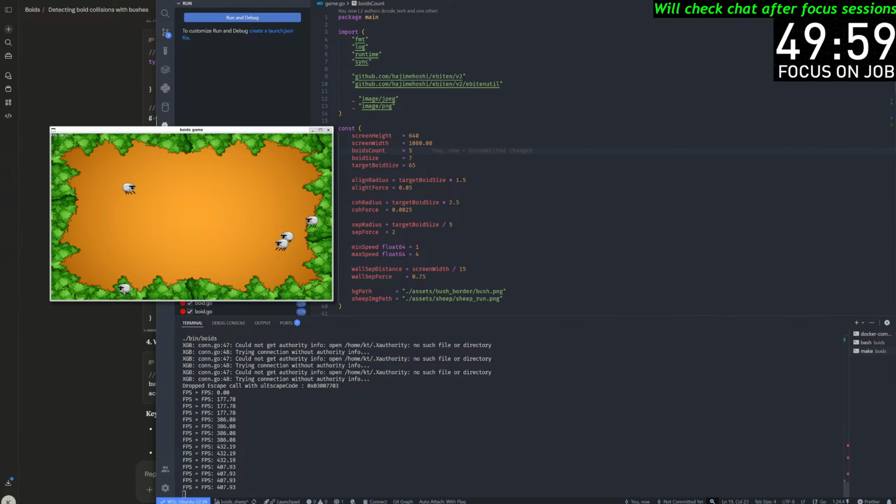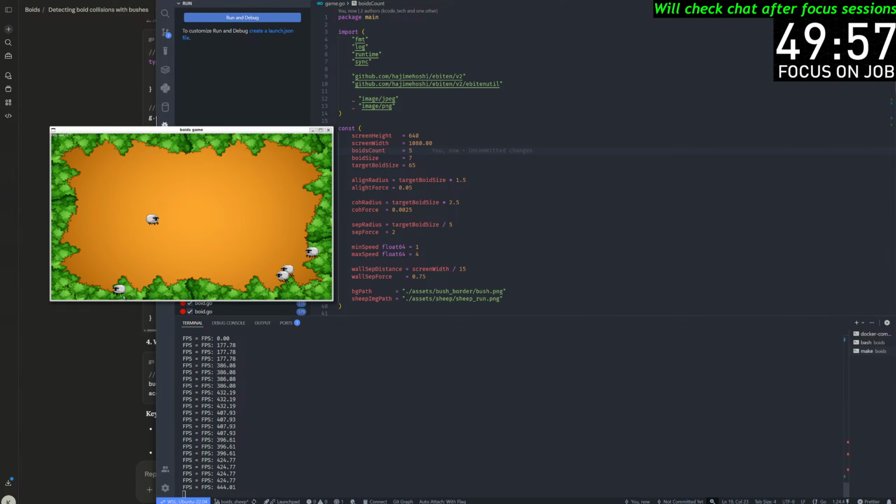So first of all, why collision doesn't work for some reason, only X. Second problem is that we're colliding by middle of the body.